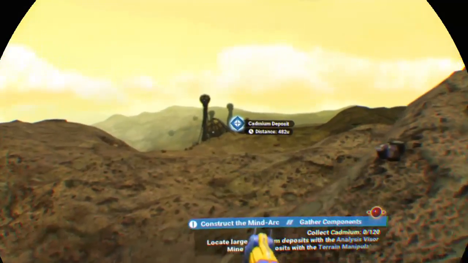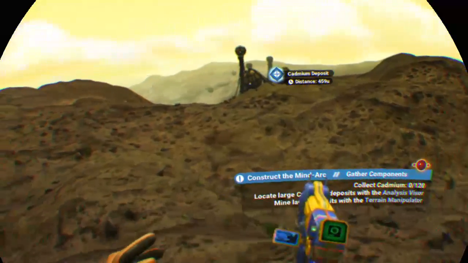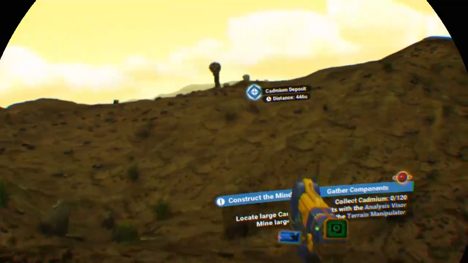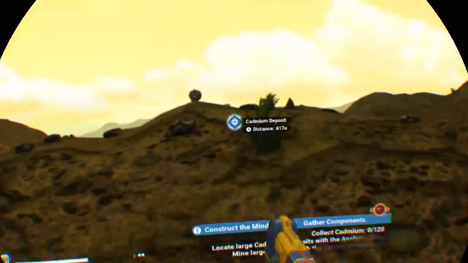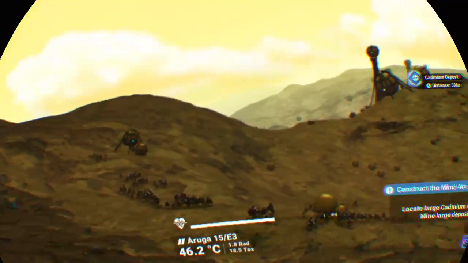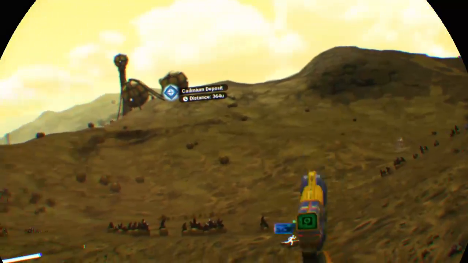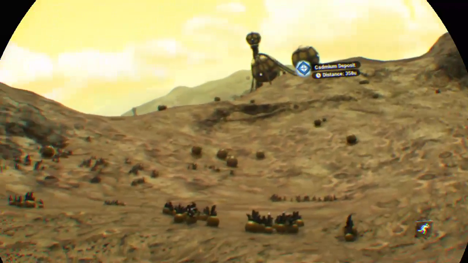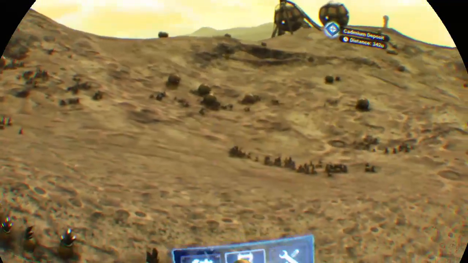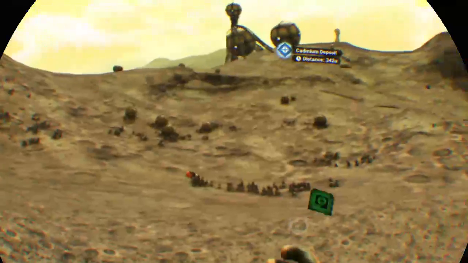Well, it's a little bit of a walk to get to that deposit. I only need 120, so that's not that much. So let's hope it's enough in that deposit so that we can go on with the mission. Let me check what's this. That's some wheat. Let me check if I have enough slots left. Yes, it's okay.